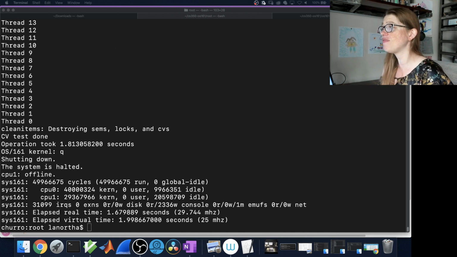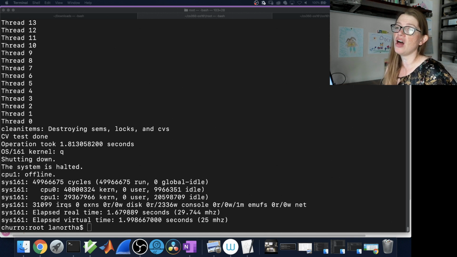So a couple pieces of advice I'm going to give you is that I highly recommend you use locks and condition variables and not semaphores. It's not to say you can't get it working with semaphores. It's just to say I don't think I've ever seen a student get it working within the time constraints for semaphores. The other thing I want to say is that you can't use wait channels or spin locks. You have to just use locks, condition variables, and semaphores.